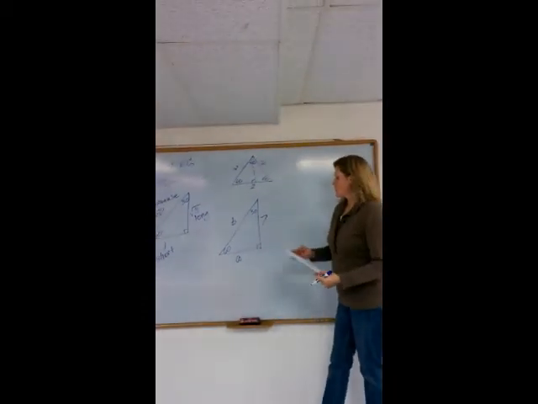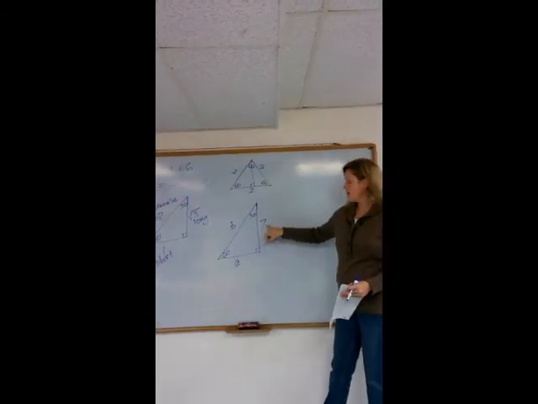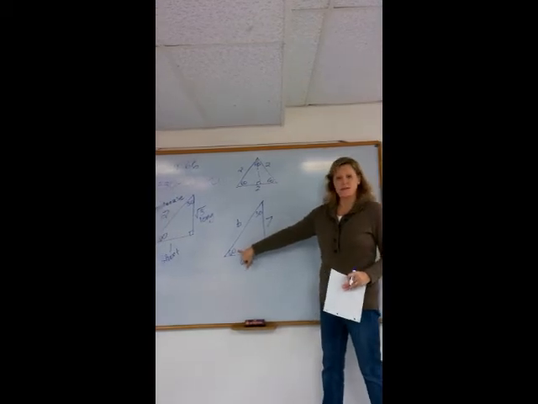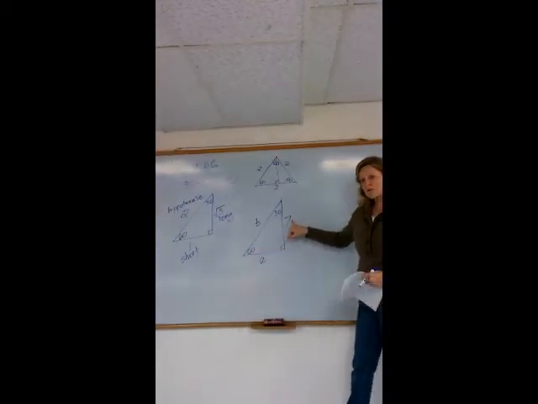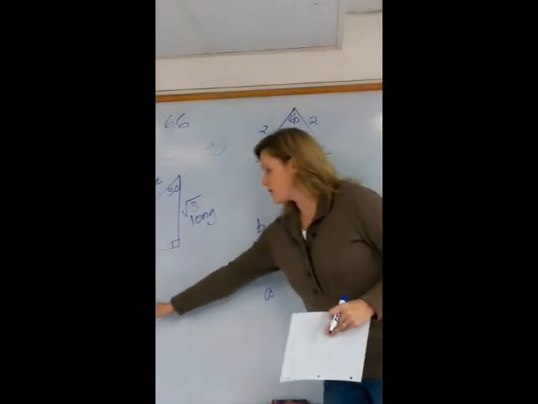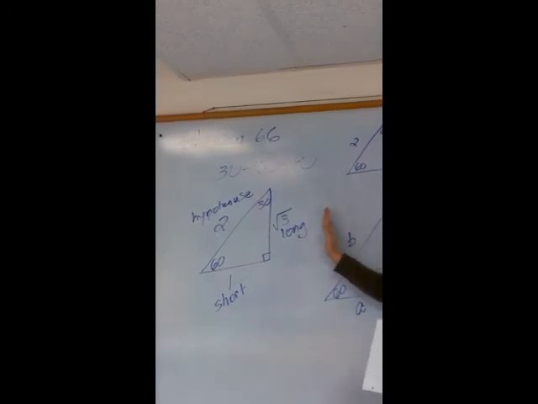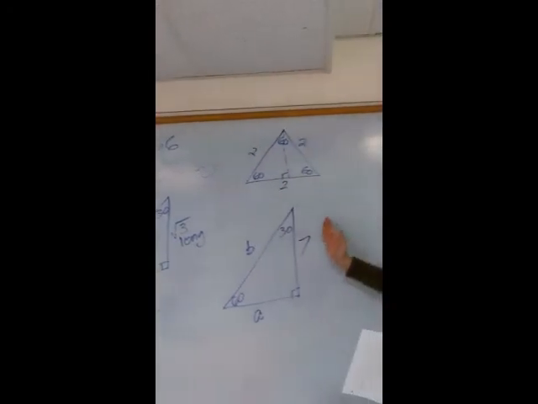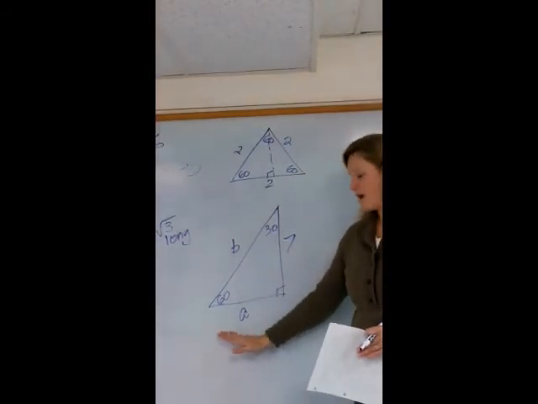So the first thing you need to do is look at the number given, the length given, and look at the other side, and that's opposite the 60-degree angle. So that must be our long side. So we're going to start with the long side and try to get the short side. Remember when we went from short to long, we multiplied times the square root of 3. So to go in the other direction, we could take the long side and divide it by square root of 3, and we'll have the short side.